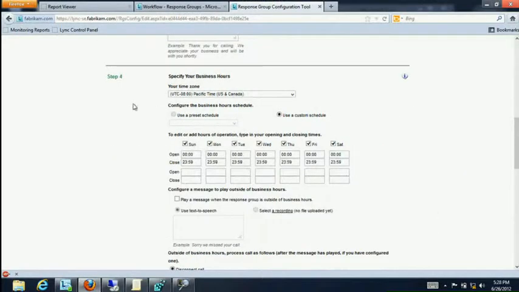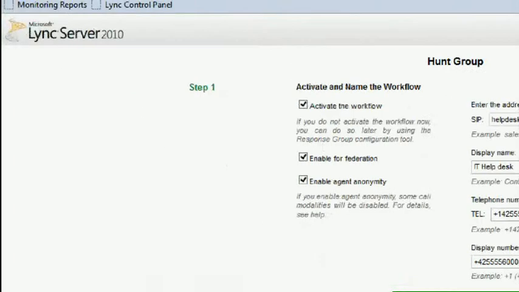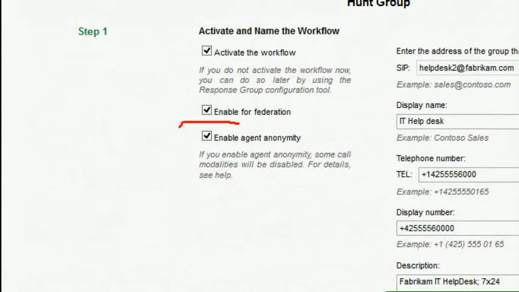One of the things to be aware of is right up here, this case of agent anonymity. It's a really handy feature where when somebody calls into a response group, by default, when they are connected to the agent, they're going to see the agent's name. They're going to actually see that, oh, I'm connected to this person. Well, you can actually configure that to say, instead of showing that they're connected to the name, they're showing that they're connected to just the name of the response group.